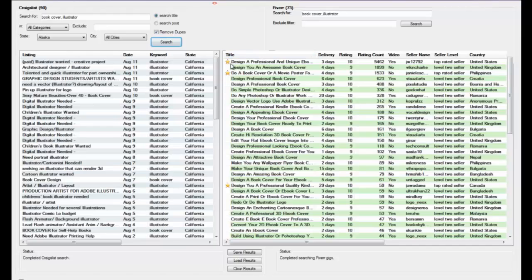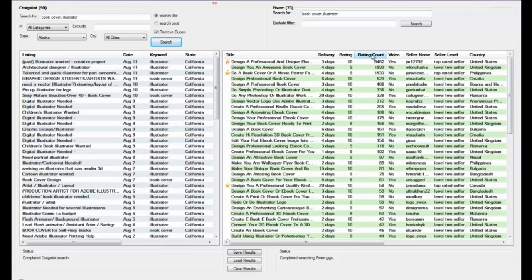All right, see the star? This star means that it's a top rated seller. It generally means that you can pretty much bet anything you have that this person's going to do a great job for you, because in order to get top rated seller status from Fiverr, you have to do an incredible job and you have to have a lot of gigs done. So our algorithm automatically lists on top not only the top sellers, but the top sellers who have the highest rating count and the highest rating.